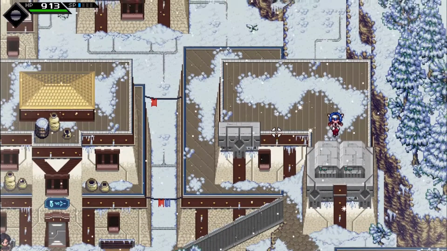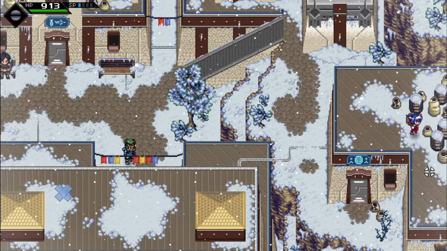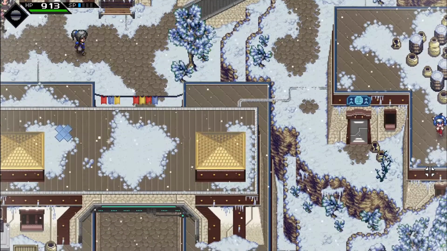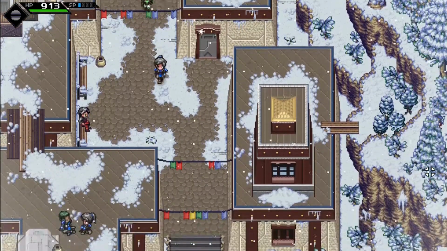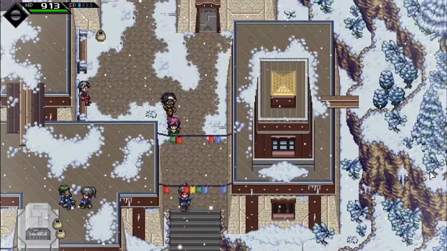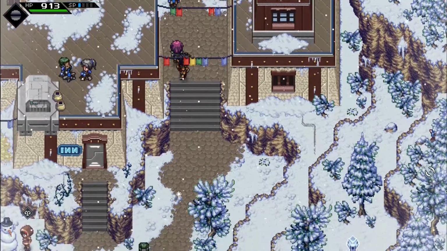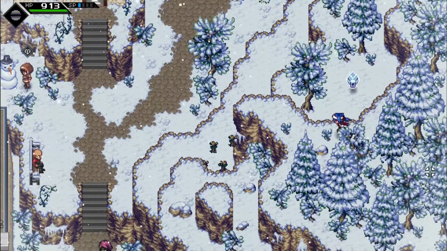Good. And now we can jump here, right? Well, oh, they don't let us. All right. Oh, again. So now we can jump down here and just follow this little path. We still fall, it's fine, but we can follow this little path. Good. Keep going.